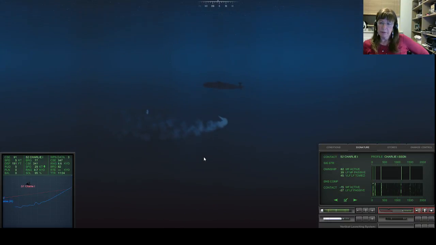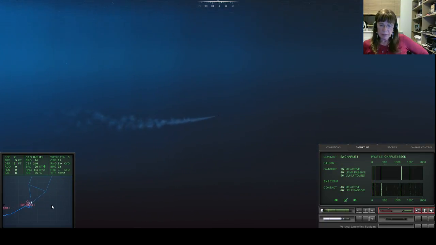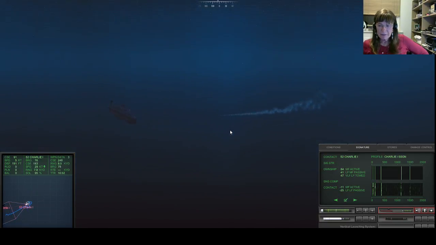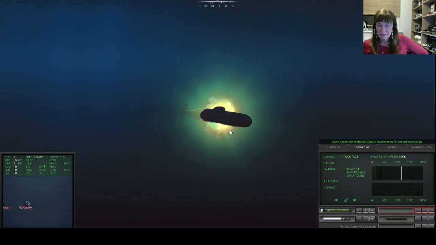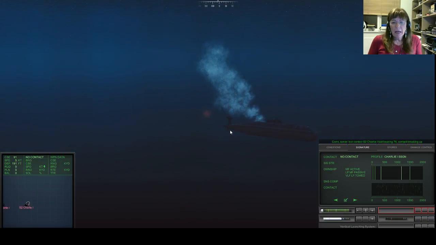Now, we've turned inside him. It's turning back on to... No, it's ignoring him. Come back inside. Con, sonar lost contact. There you go. Sierra 2, last bearing 076. Contact breaking up.